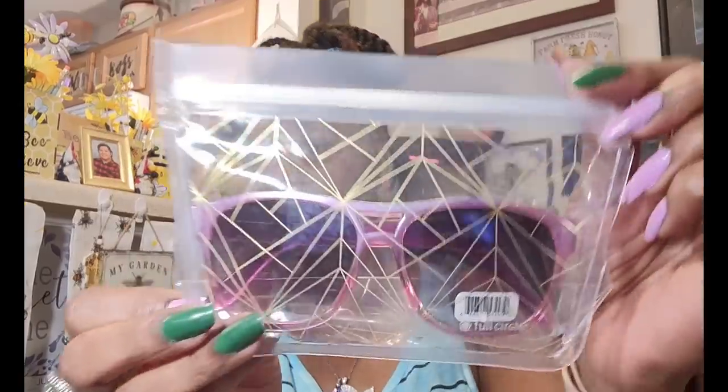And then she sent me this pair, which you know is purple. You know I love my purple. So I'm going to open these and see which ones. I was watching her when she was finding these glasses and I was just like, Are you kidding me? My store gets cute glasses from time to time, but we do not get the dupe designer glasses. Now, these don't have any decorations on them, but I am so digging that color. Look at them. Oh my God. It's kind of clashing with my blue today, but honey, she cute.